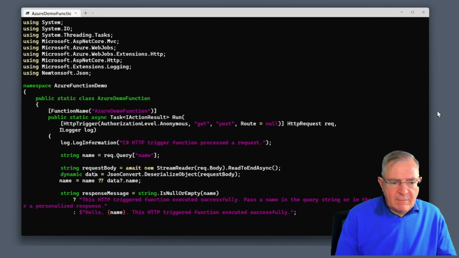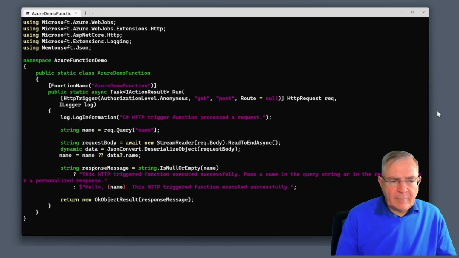So then let's have a look at what it actually does. It supports a get and a post, as you can see from the decoration on the HTTP request parameter. And then it's going to read out the name from the query string, and it's also going to read JSON out of the body.